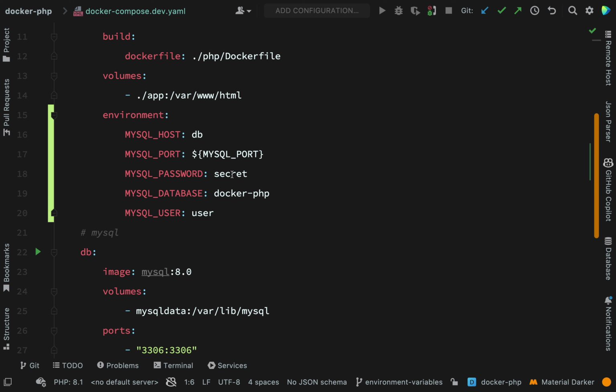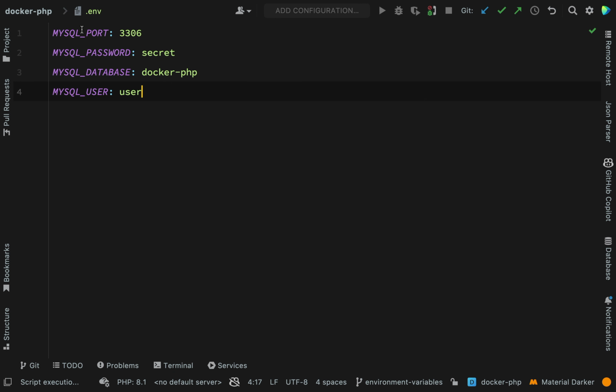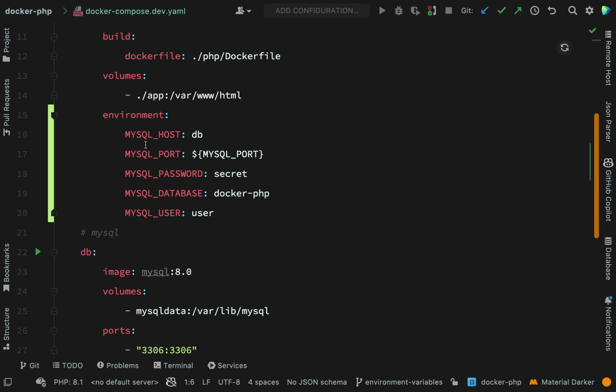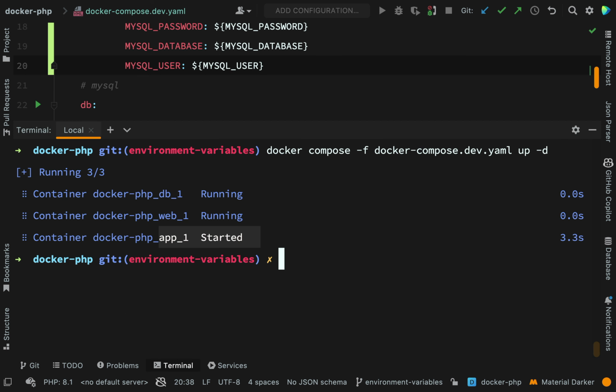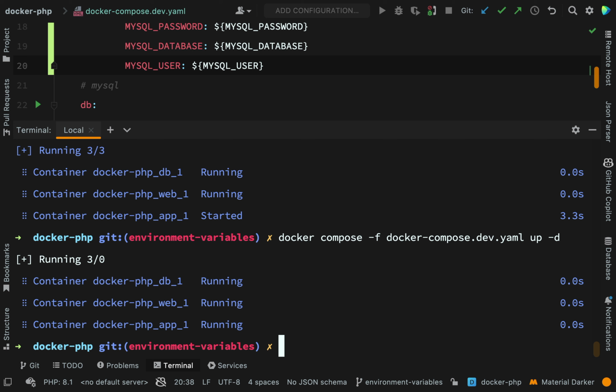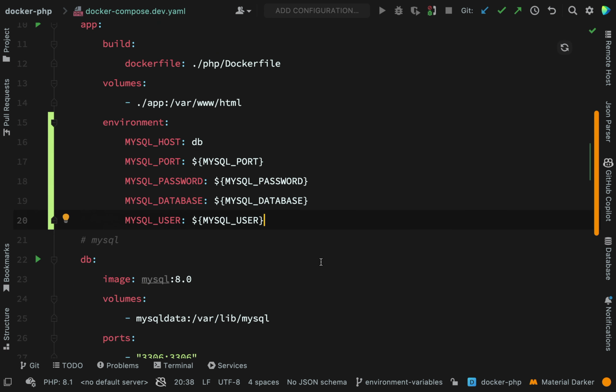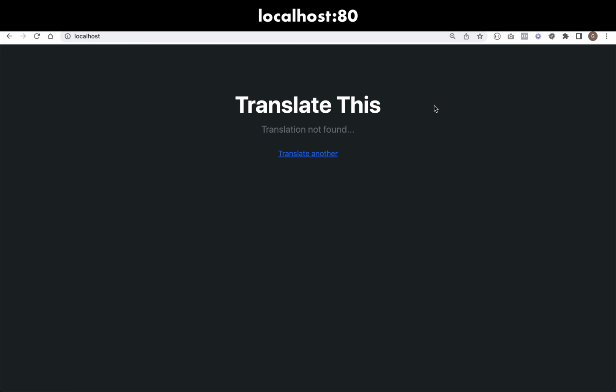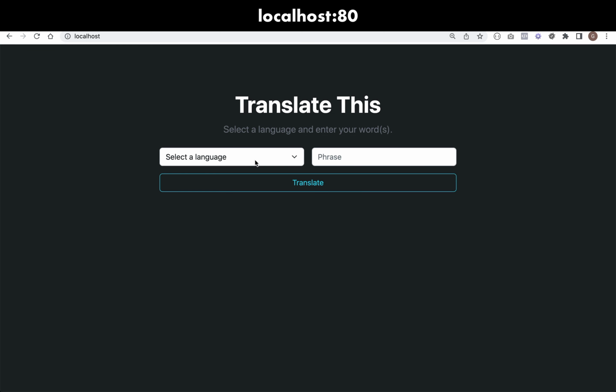Just to keep life simple, you'll notice that I've used exactly the same names here as what I'm going to use here. Okay, again, after any changes which you make to your Docker Compose file, you need to go and rerun this again. And you'll see that Docker was actually smart enough to know that no values have actually changed there, so this should still be working. Let's go over to our browser and prove that theory. Okay, perfect, and so we still have a working application.